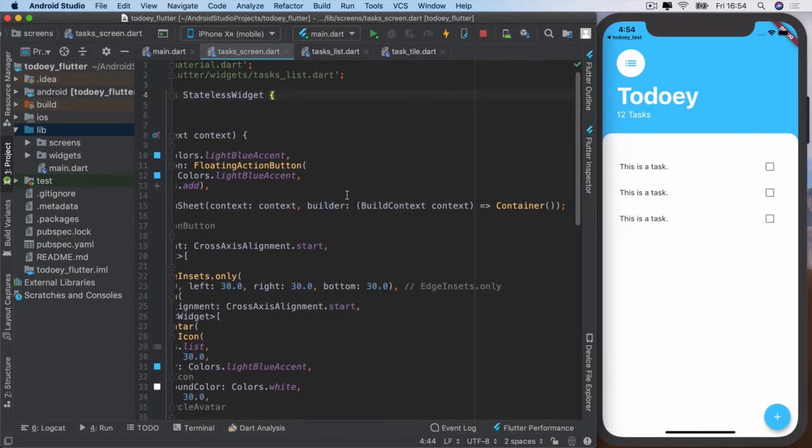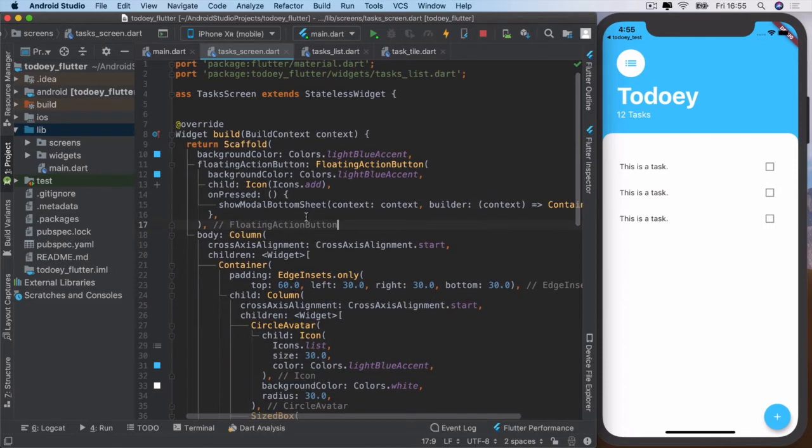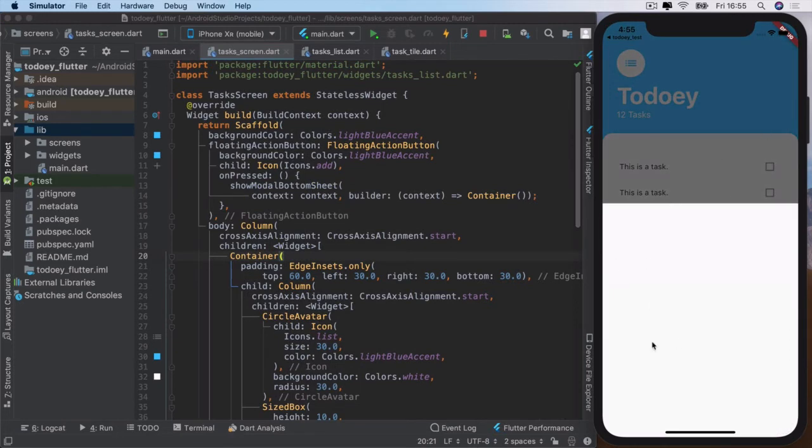So now we can delete the name and the return type, and of course this context input also doesn't need the type here either. It can infer it from the context that we pass in from over here, which is a build context type. So now our code is very, very short, painfully short almost, but the functionality is still exactly the same.